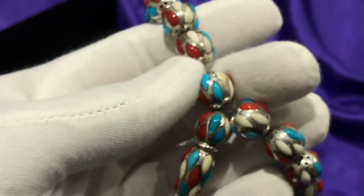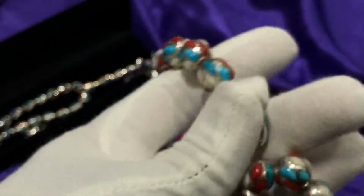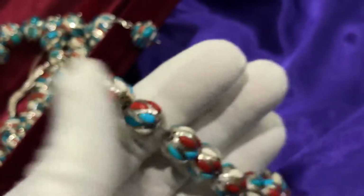So for those who don't know what the use of this is, Arab people hold this in their right hand. I'm using my left hand, unfortunately. And they say God's name or something about God, and let these count how many times they said it in the day. Most of them have 33 pieces, some have 99, so it's either 33 or 99. Most of them are 33. So what they say is Subhanallah, Subhanallah. God is the greatest, and they keep going like that.